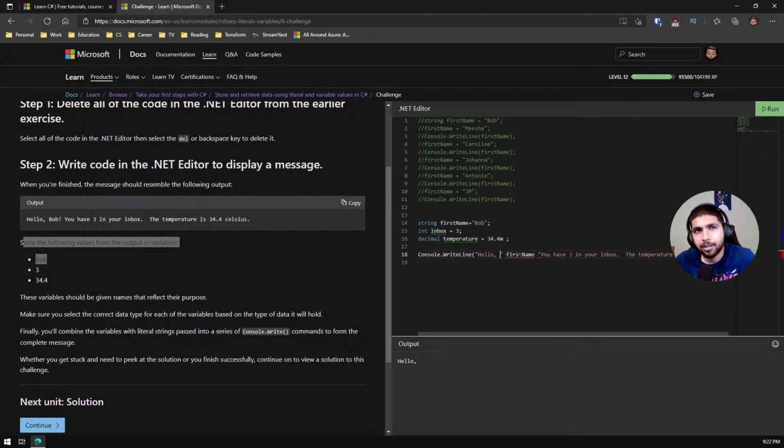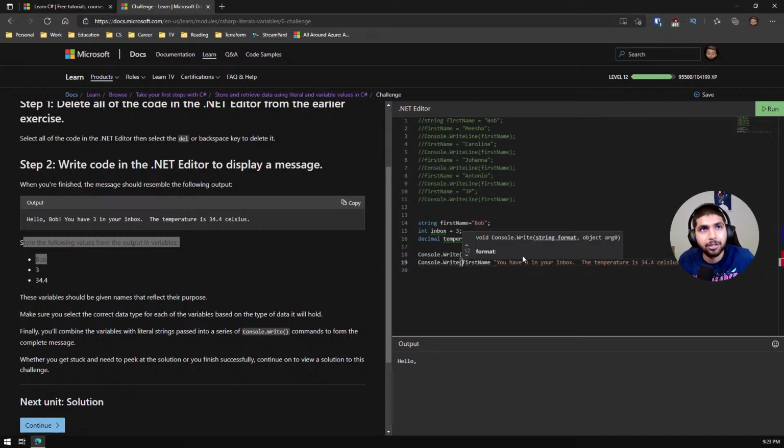Oh, I don't want to go ahead and Google this, but I think what we could do is Console.Write, and yeah, I think this is how we are supposed to do it until they teach us how to attach string literals with variables, and then Console.